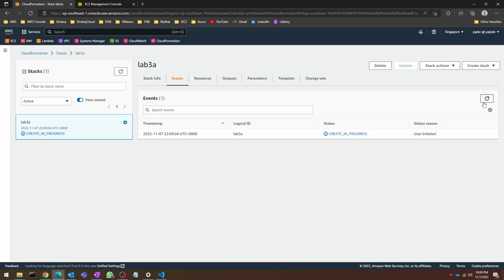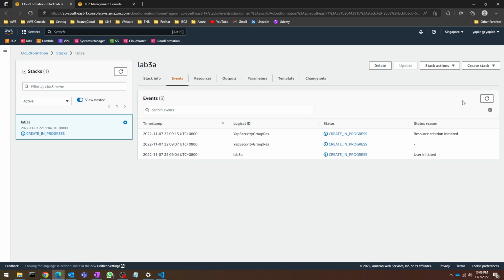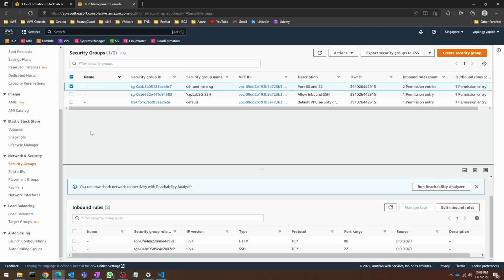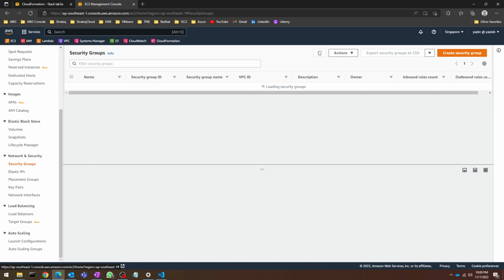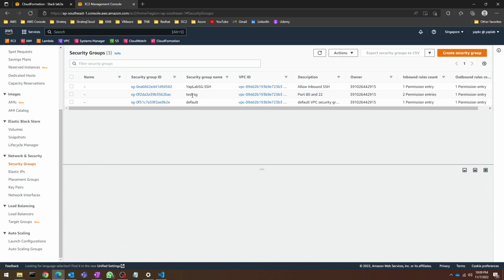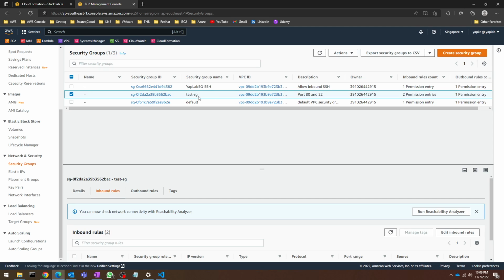As usual, you create the security group resource first. Let's go and see the security group resource, whether it's what I entered. You can see it is test sg, because just now I entered test sg at the parameter.